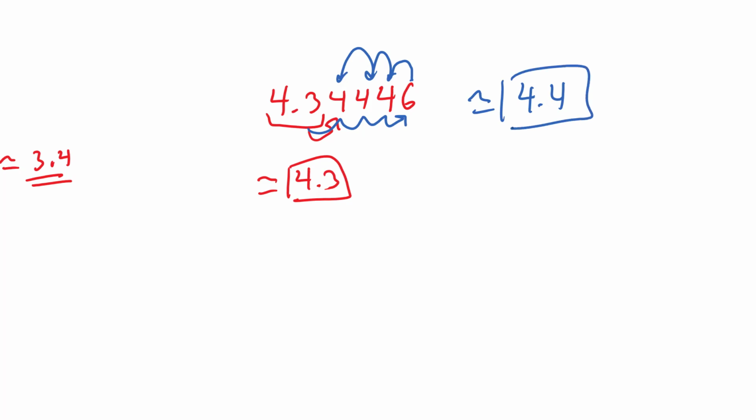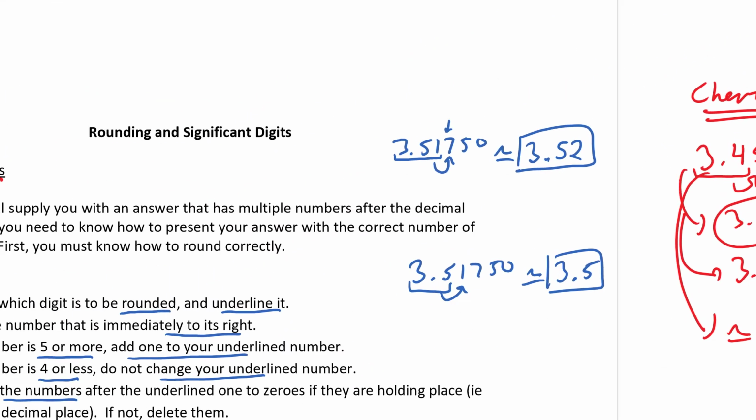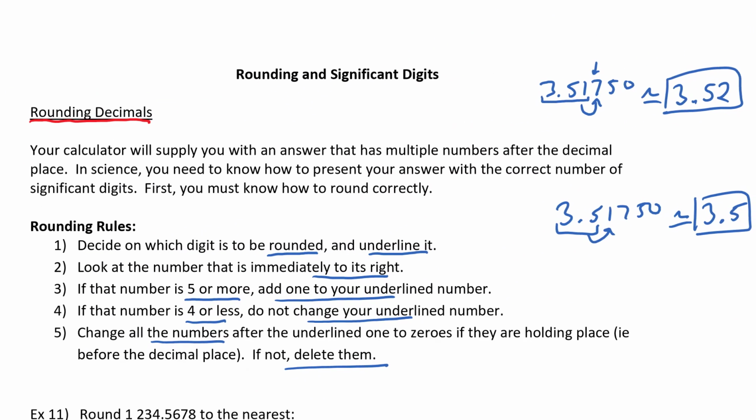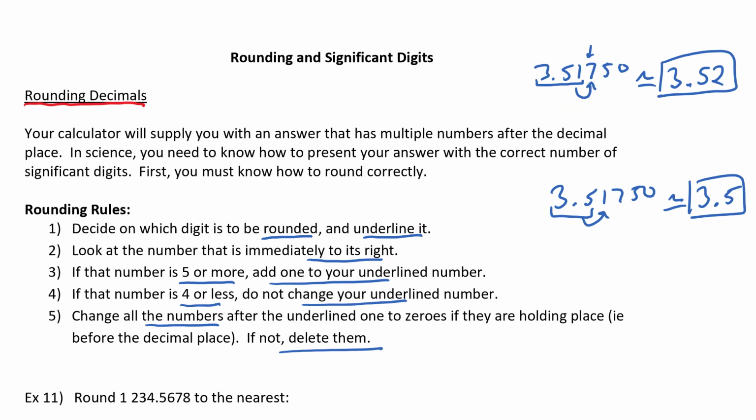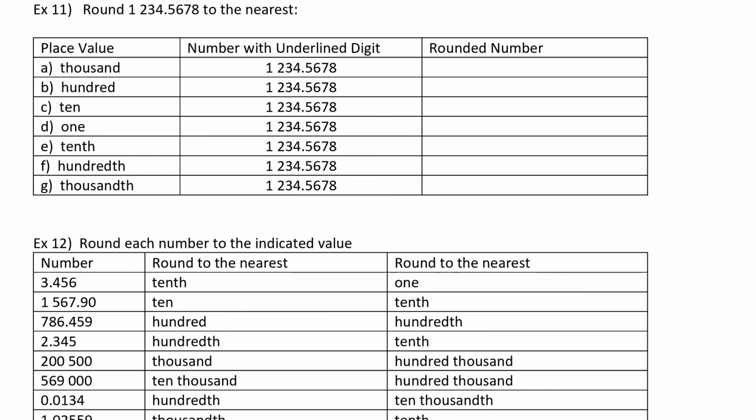Confusing, isn't it? That's why communication is important. We will not be using this technique. We're going to look at one number over. We are not rounding to the nearest even number. We're using the old school rounding techniques hopefully you learned in elementary school. But be aware, other systems do exist. For practice, find the place value that's being listed, underline it, and then round it off to that appropriate number. Do that on your own, and I'll write down the answers here.